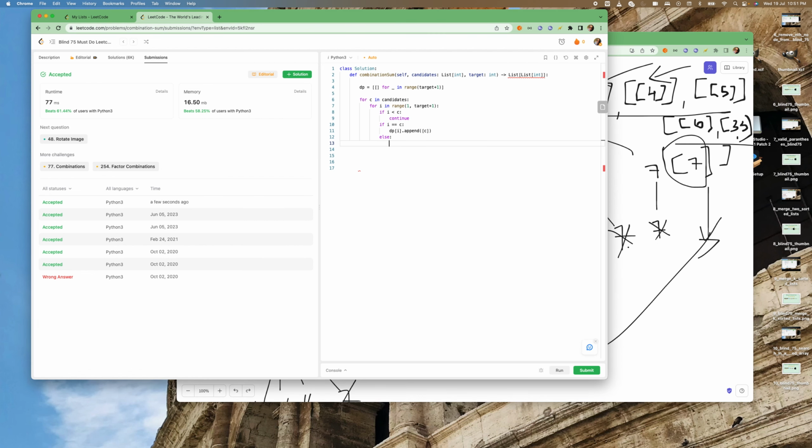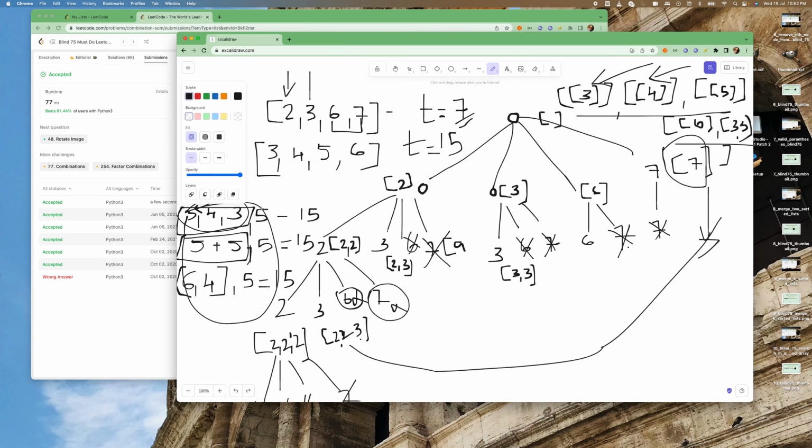So for combination in DP of I minus C, so we are taking the 10 value here as an example, then DP of I dot append of combination plus C. So if you take a look, 5 is the C here.